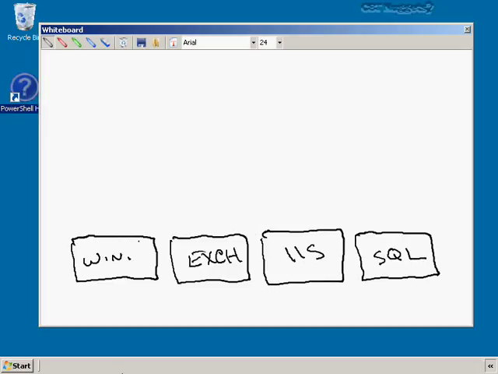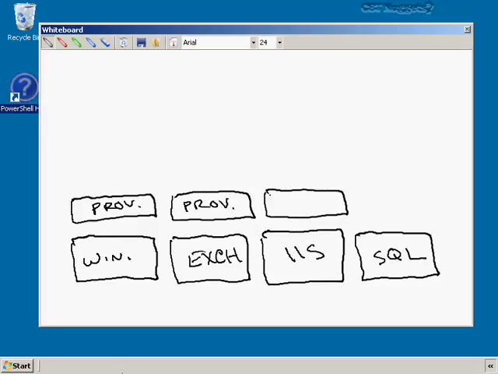Well, each of these groups was asked to expose whatever information made sense for their product in WMI. And the way they do that is by writing WMI providers. The Windows team wrote one, the Exchange team had one, the IIS team made a really, really nice one that can do a lot. The SQL Server team made one, and so forth.